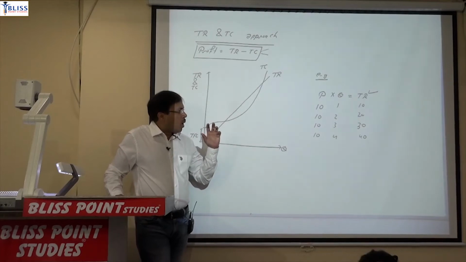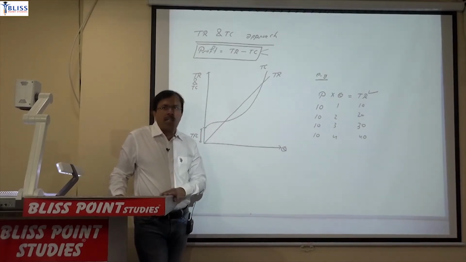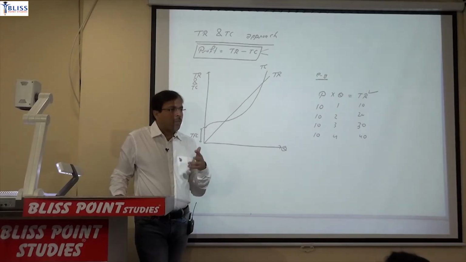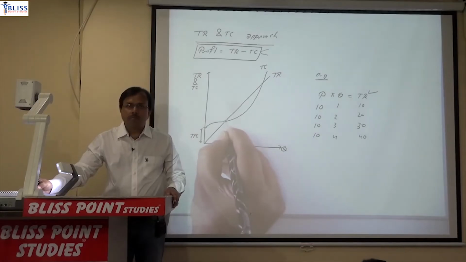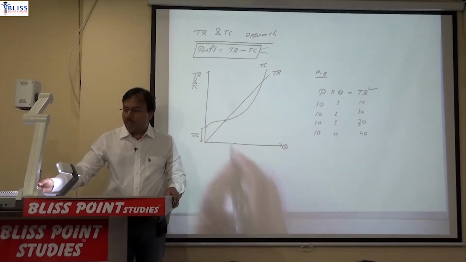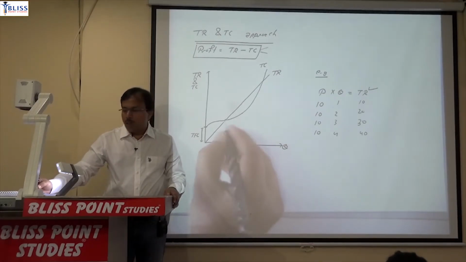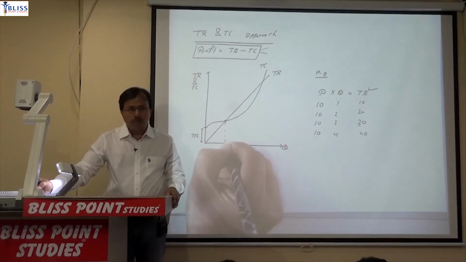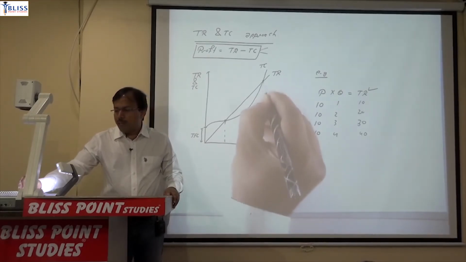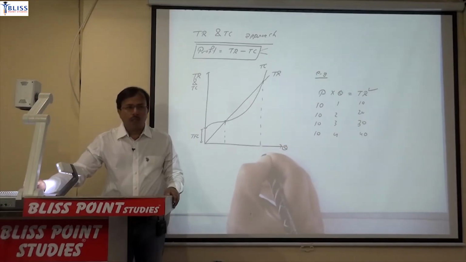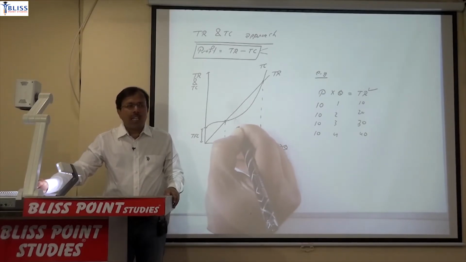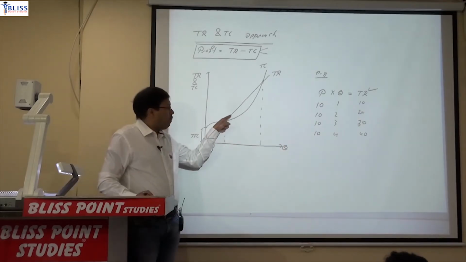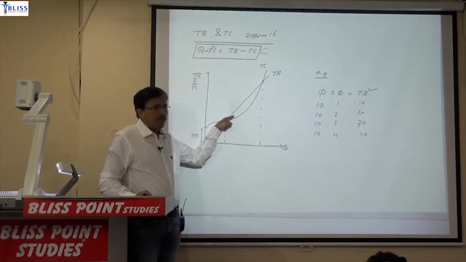Now, if you have to plot profit, then where is the profit and how much is that profit? You have to maximize profit first of all. If I say this point, तो इस पॉइंट पे TR और TC इक्वल है, तो यहाँ प्रॉफिट जीरो हो जाएगा. इस पॉइंट पे भी प्रॉफिट जीरो है. When TR will be more than TC, then there will be profit. So this gap is profit, vertical gap.